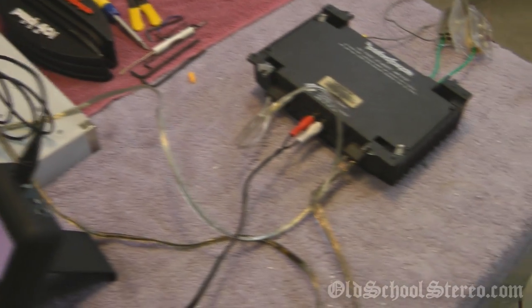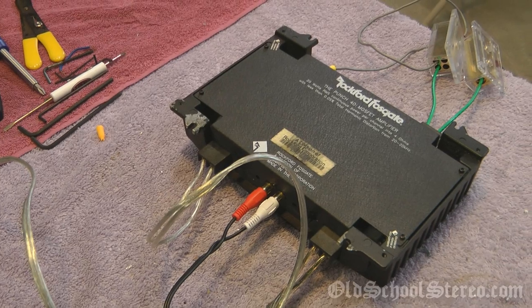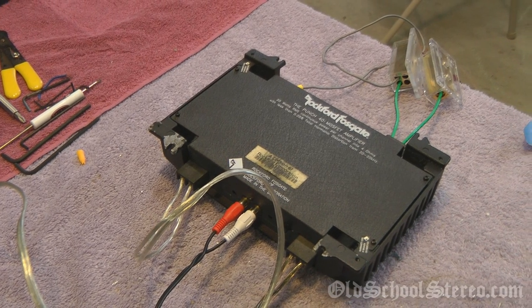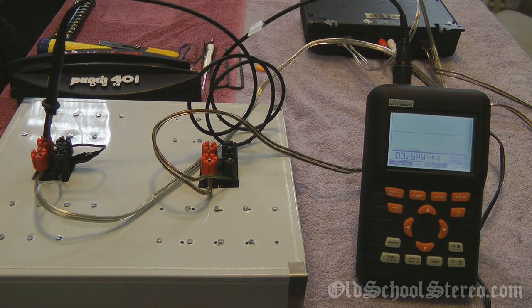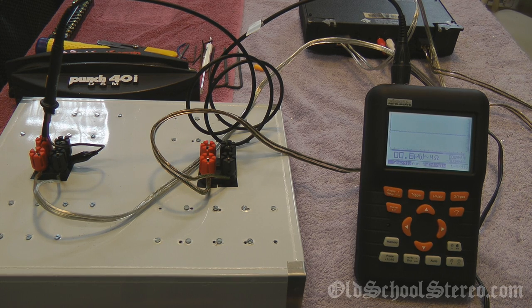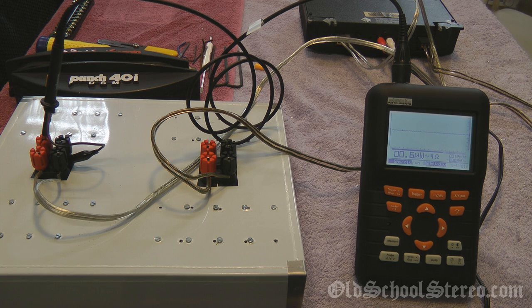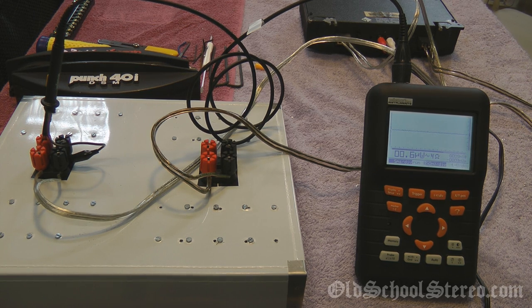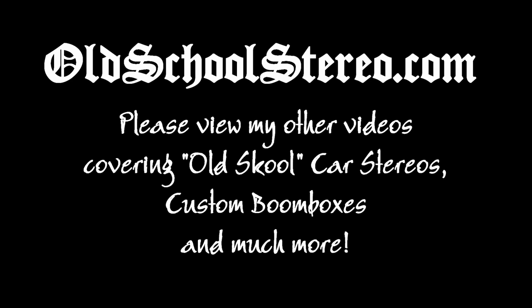And, we just need speaker wires to hook it up to our amplifier. We need a source, which in this case is an iPod Nano going into the RCA jacks. And, yes, that does supply enough input for me. I've tested it with the 4V out on my Alpine head unit as well, and I get the same result. So, it's just easier for me to use the iPod. So, old school fans, there you go. There's a demo on how to measure output wattage from your amplifier. Stay tuned for more videos coming soon where we'll show massive output power from old school amplifiers. It's going to be exciting, thrilling, can't wait. Stay tuned. Subscribe to my channel. See ya.